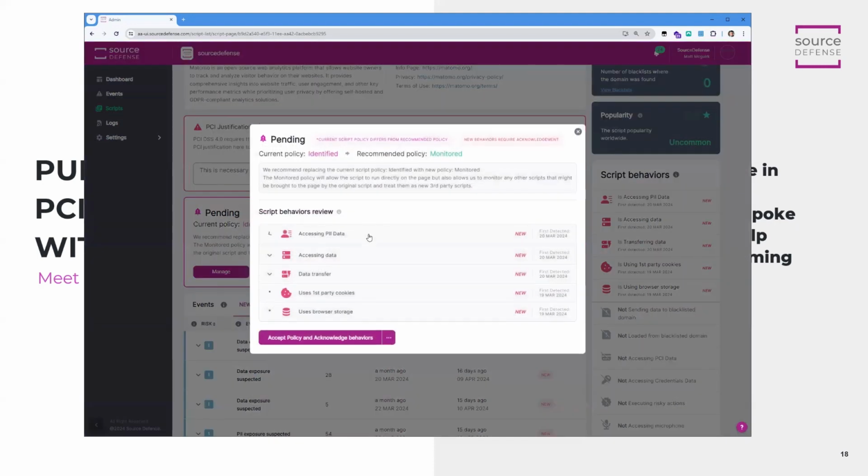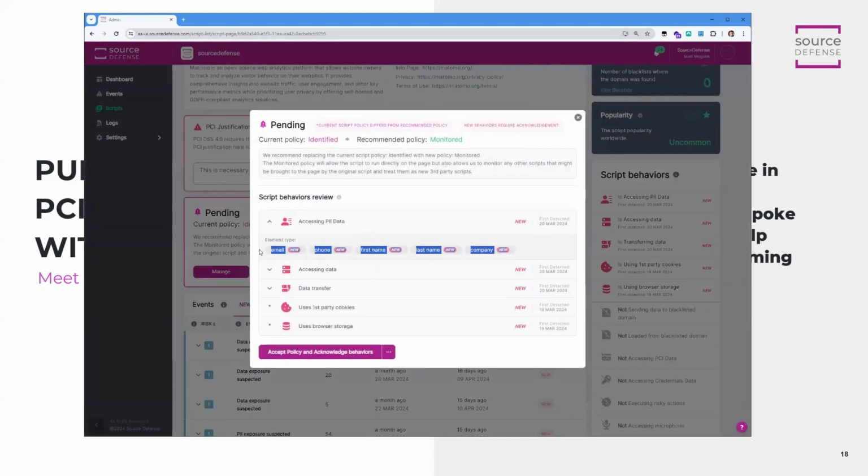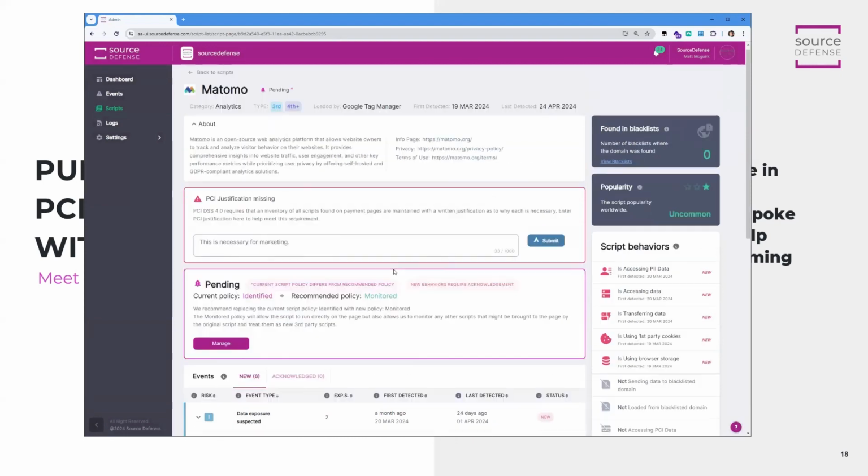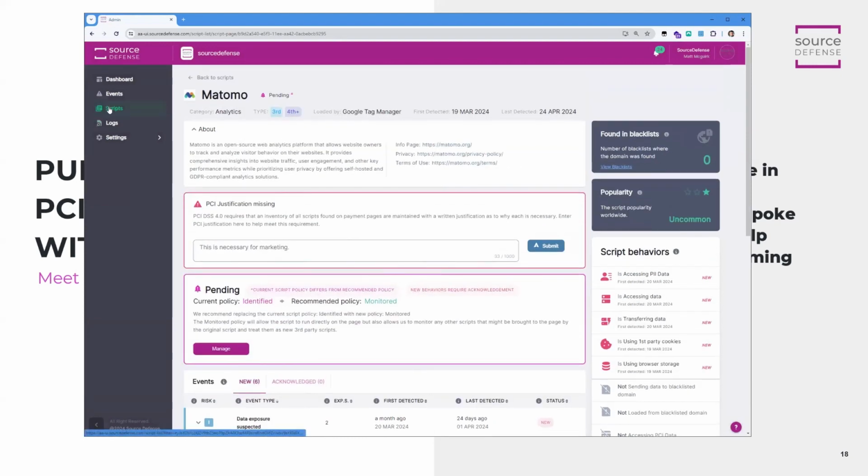And I, of course, can drill into more detail here, see exactly what the script is accessing, tell the system that I'm okay with certain kinds of signals. So baselining, so I don't get anything but the most essential alerts, and et cetera. And the second thing that we do is we can actually control code as it executes. That's what we call Source Defense Protect.